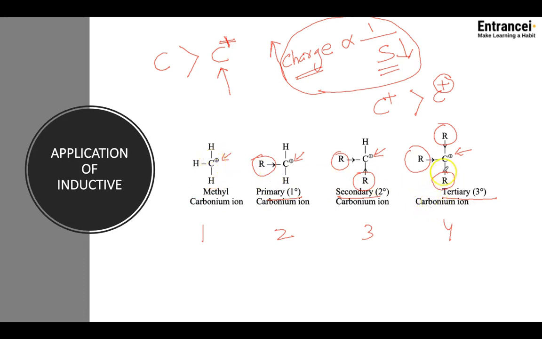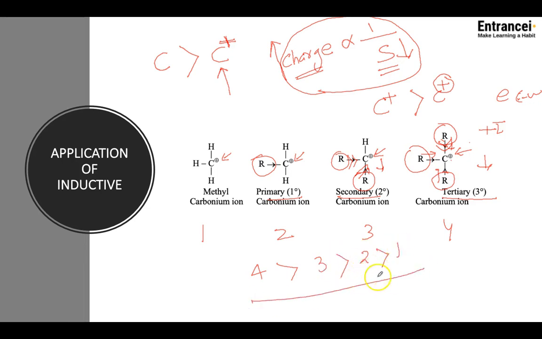So, in the fourth case, all alkyl groups exhibit a plus I effect, they donate electrons to C plus. Now, we know that the charge of an electron is negative. Now, the negative charge is coming from this carbon and this carbon. So, this positive charge will decrease. But in the secondary, there are only two methyl groups which are donating electrons. So, the positive charge obviously decreases, but more decrease in the fourth case. Like this, the least charge on the carbocation is in the fourth case. So, fourth is most stable, then 3, then 2, then 1.